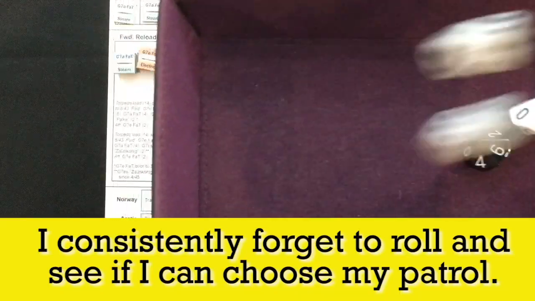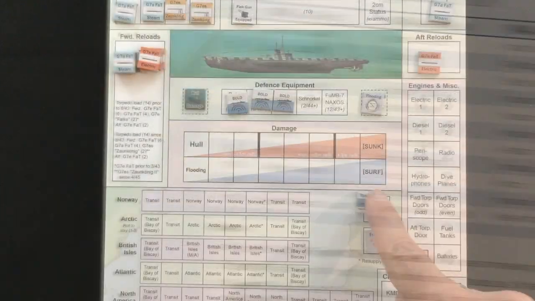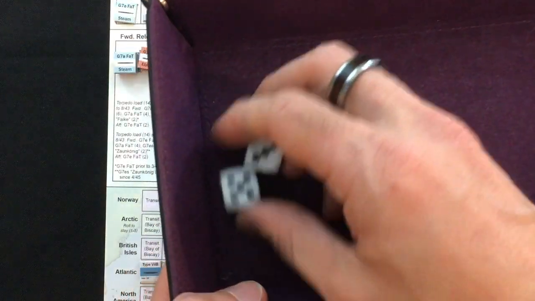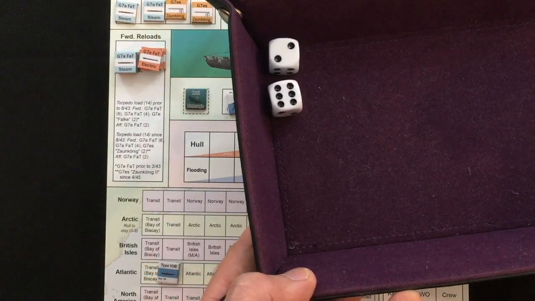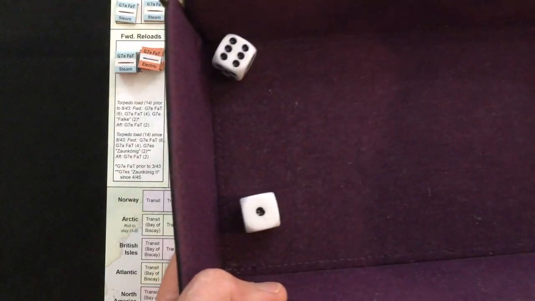So where am I patrolling this time? An 8. The Atlantic, but no wolf pack to back me up. All right, here we go. I've done this before. Let's check the Bay of Biscay. Good, above a 5. No danger this time. Basic transit box. Also okay. And now we're out in the Atlantic. Let's see if we can find something to attack.